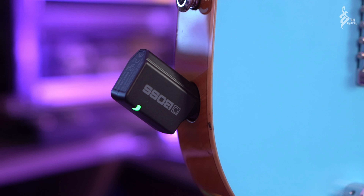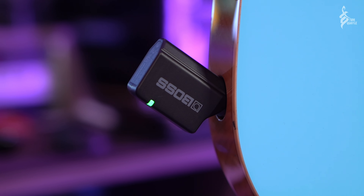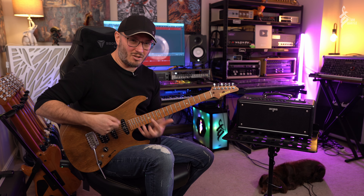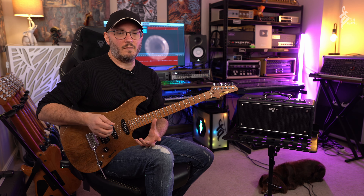Now for someone like me — and I'll explain why in a second — this is huge. Believe it or not, this is counter-intuitive: when I've finished working in this room, even with all this gear, I do not want to practice guitar in here because I spend all day in this room. It's like working in an ice cream van — you don't want ice cream anymore. When I want to relax or practice away from the studious hardcore stuff, I don't want to sit here; I want to sit in my living room and just play.